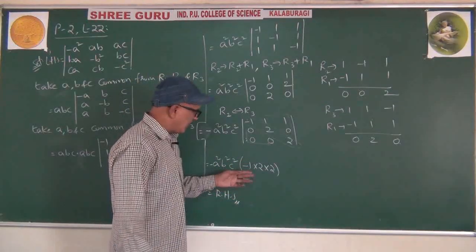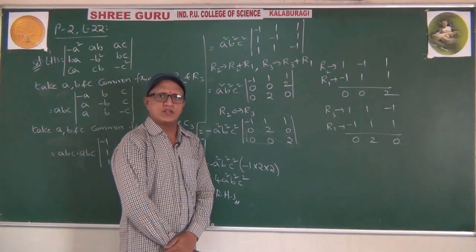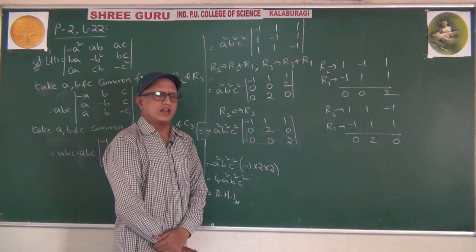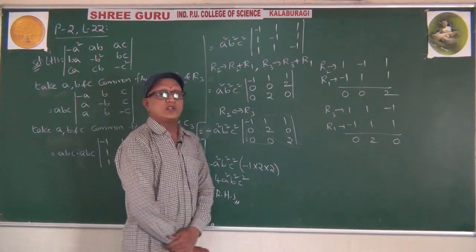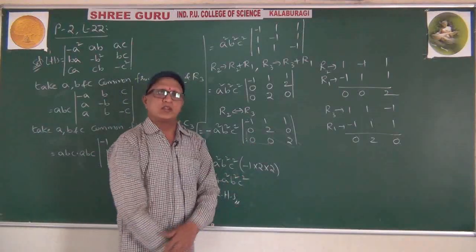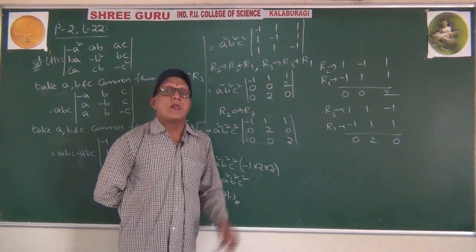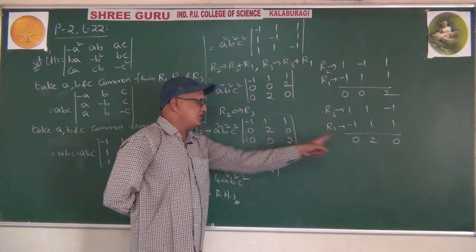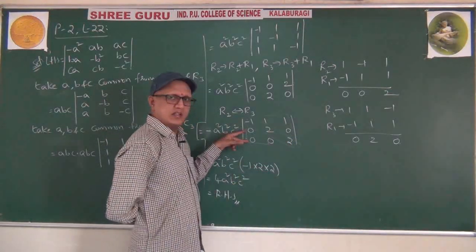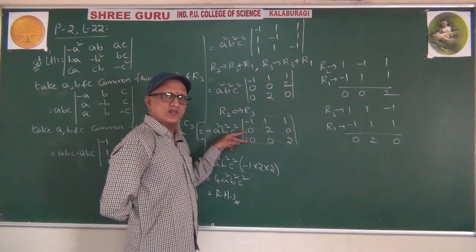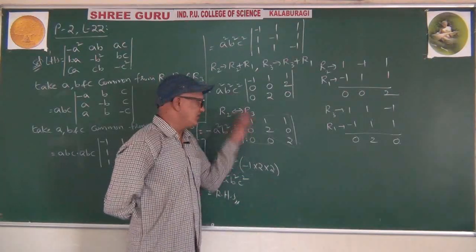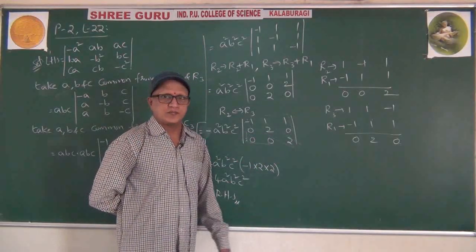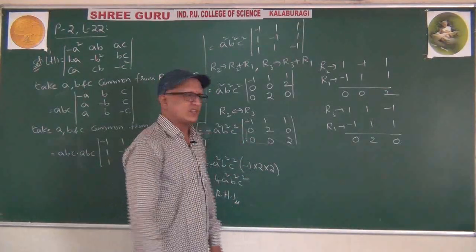We understood. But why to multiply these 3? Same doubt you have. You expand the determinant, you will get the same thing. Really? Yeah, really. You expand it. With which row or which column we have to expand this determinant? With any row or any column we can expand. But which is the simple and easiest one? Either by using first column or by using last row. Why? Because 2 zeros are there in first column, so we can expand this determinant by using first column. 2 zeros are there in last row, so we can expand by using last row. That is your wish. Easiest. So I am going to expand by using first column.